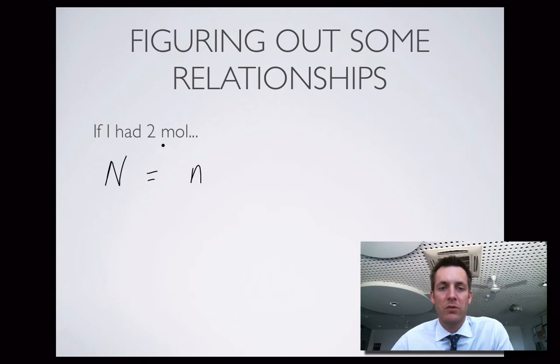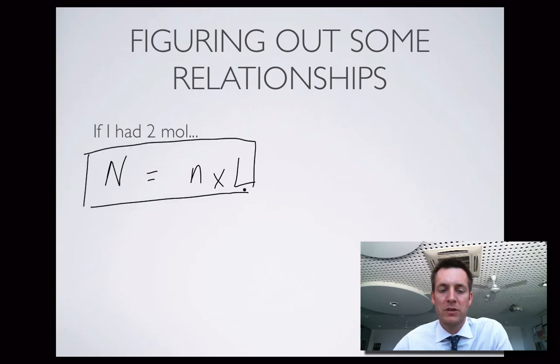How would you find that? Well, you've just taken the number of particles that I've told you there are in a mole and multiplied it by 2. In actual fact, there's 6.022 times 10 to the 23 particles in 1 mole, and we call that Avogadro's number. But you'd still just double it if you had 2 moles. So if I ask you the number of particles, you're taking the number of moles, which is 2 in this case, and multiplying it by the number of particles in a mole. So one of the relationships we need to remember is that the number of particles is equal to the number of moles times Avogadro's number.